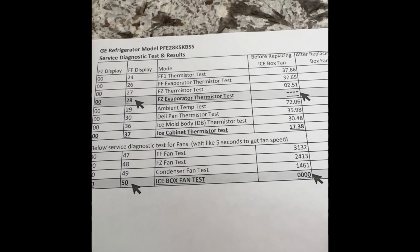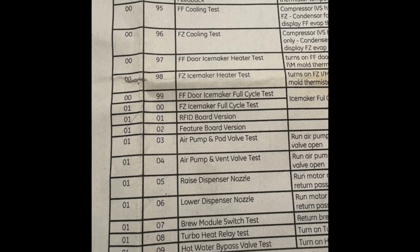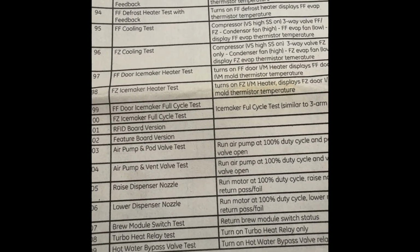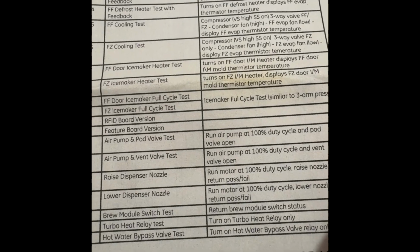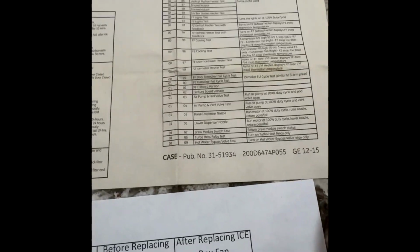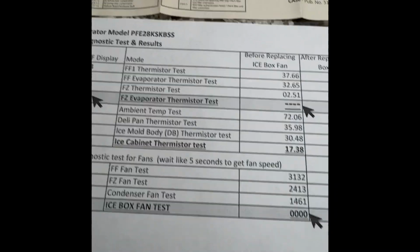Again, when I would cycle through, I'll try to get back to the other sheet, I believe a 99, if I can find the code again here. Yeah, 99. I would do that. I could tell there was ice frozen there, so I could perform that function. So it did the ice maker test, cycle through. It just wasn't freezing the ice quickly enough to keep the bin full.